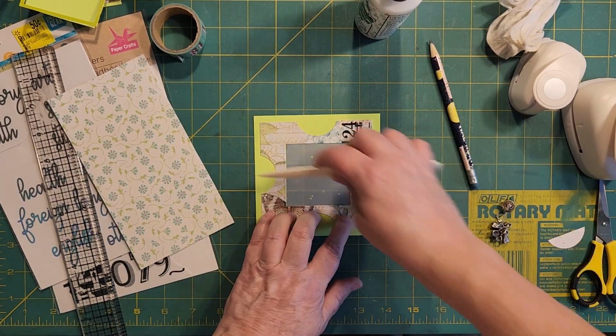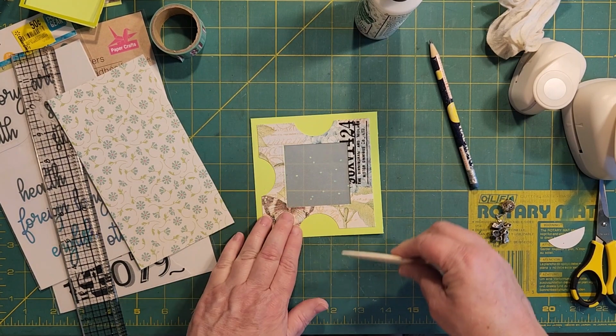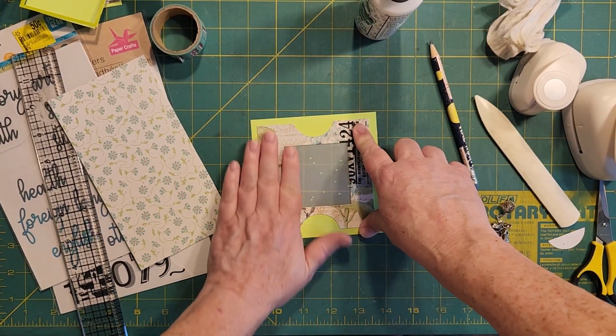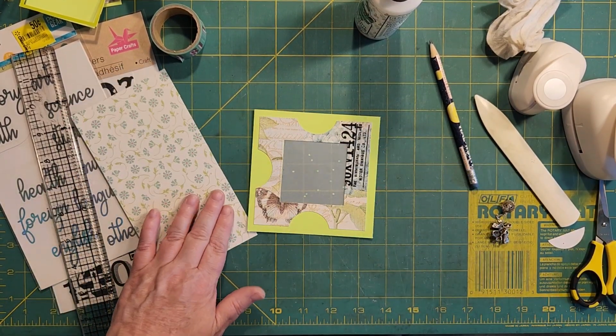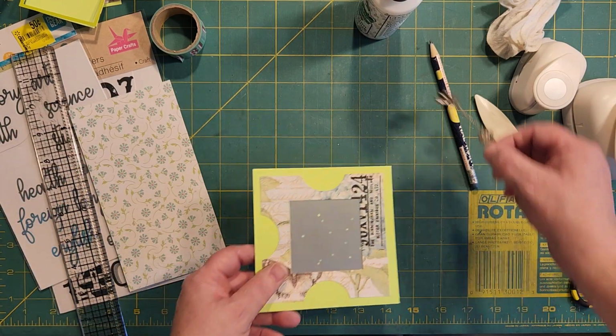Okay, let's rub this down. Get all that cemented in. I like all those color combinations. And this went really well too. This is the pocket, or the tag that'll go in the pocket.